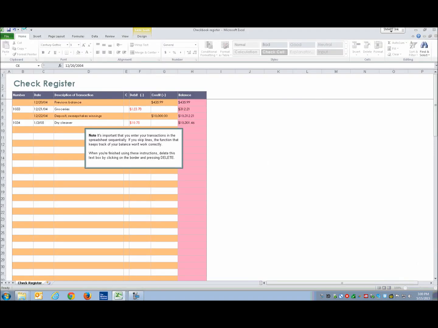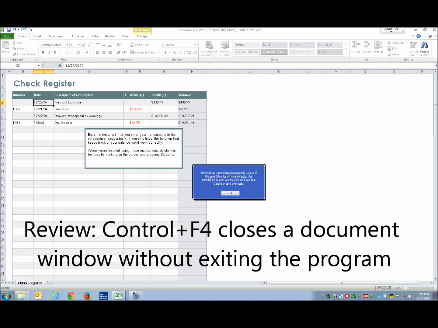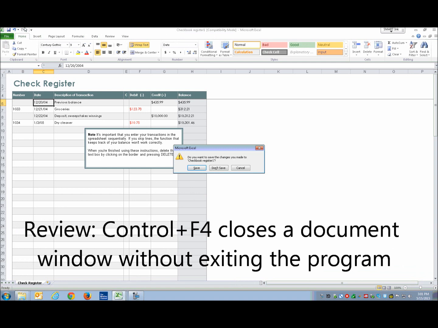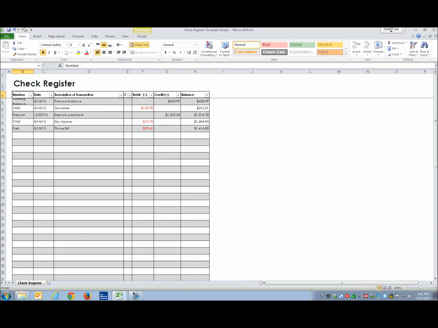Downloading. So I'm going to hit enter on that OK button. And this is an almost exact copy of the one that I already have open, but that I have made a couple of modifications to. So I'm just going to get out of that. I'm going to do a Control F4 to close that document. Microsoft Excel dialog. So this is my check register, the same basic one that I just got through there. But what I did was I modified it just a little bit.